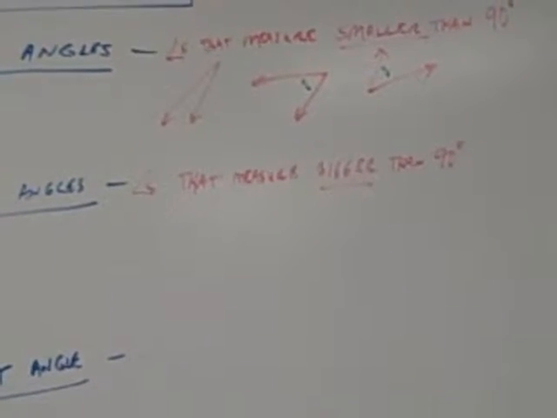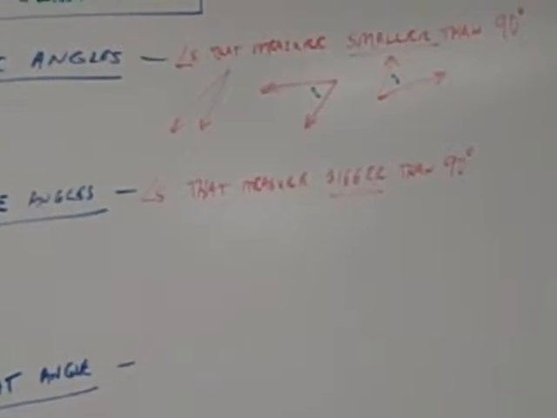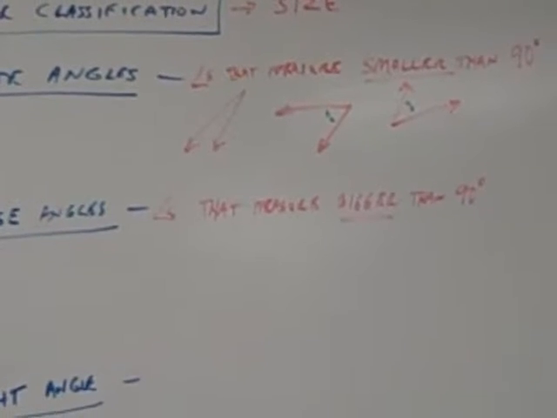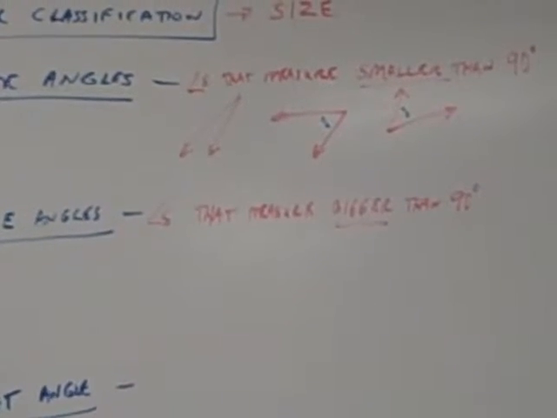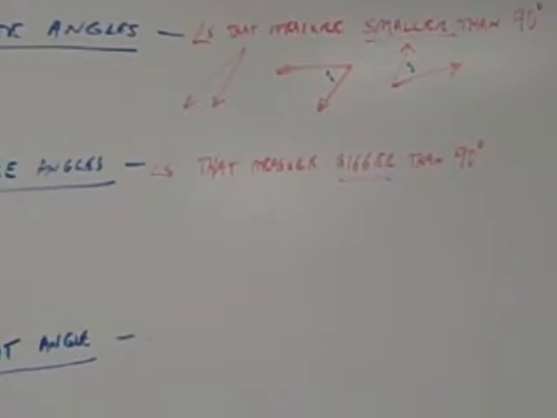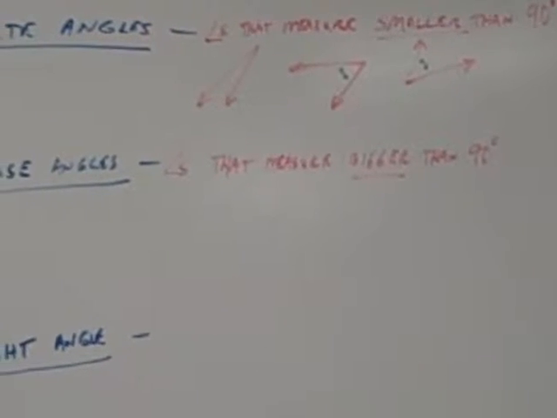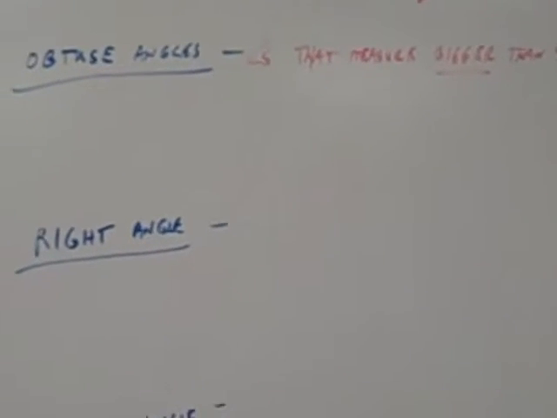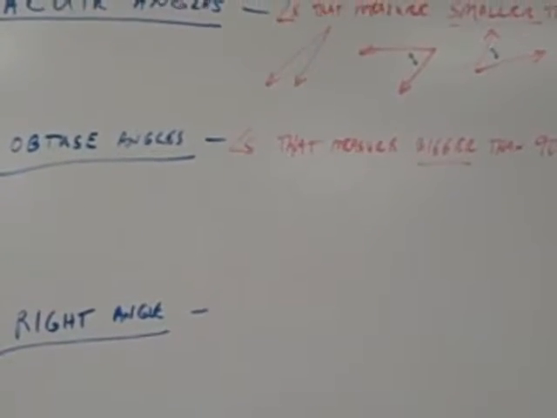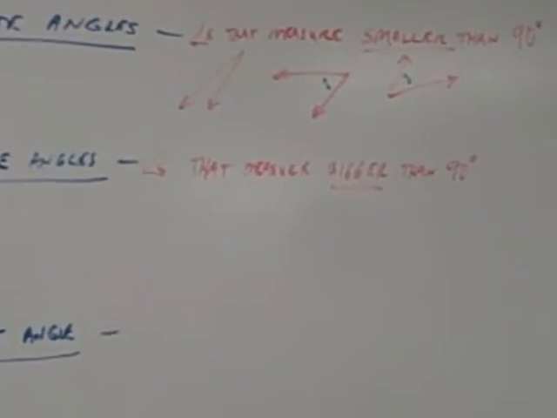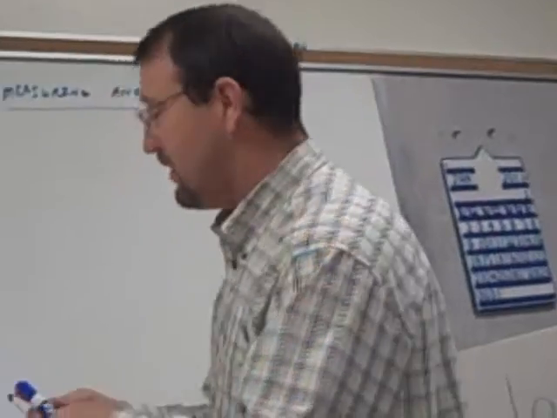Now we want to be really, really technical. Brother Hill has pointed out it can be bigger than 90, but it cannot be something else. The same as what? 180. More than 90, but less than 180. Correct. I'm not going to put that. Let's just remember it's bigger than 90, because in a minute we're going to talk about 180. And so if it's 180, then we know it's something else. We don't have to put it up here in this one, right? Now, your high school geometry teacher will get all stickly with you and make you say that. But we're in the 6th grade. We're not quite there. But we'll know it by then.